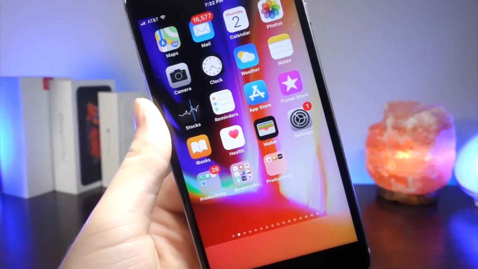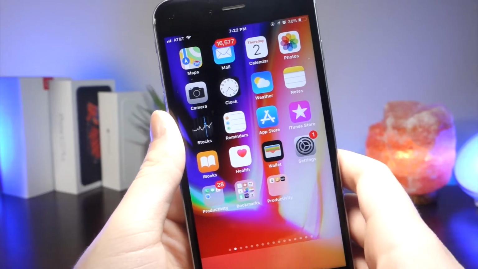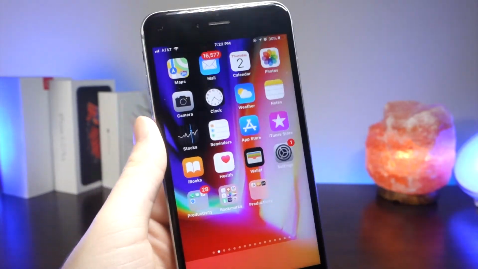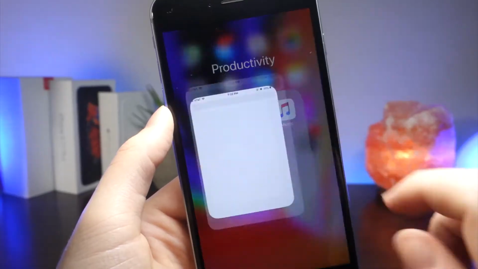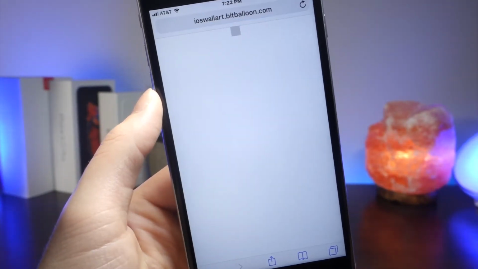So this next glitch is going to be showing you how to remove the dock as well, but it's not as cool because you can't use it with any wallpaper. You have to use this glitch with specific wallpapers, that's what I don't like about it, but luckily I'm the creator of this wallpaper.